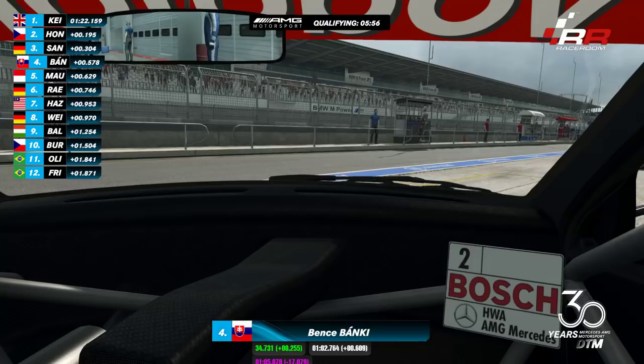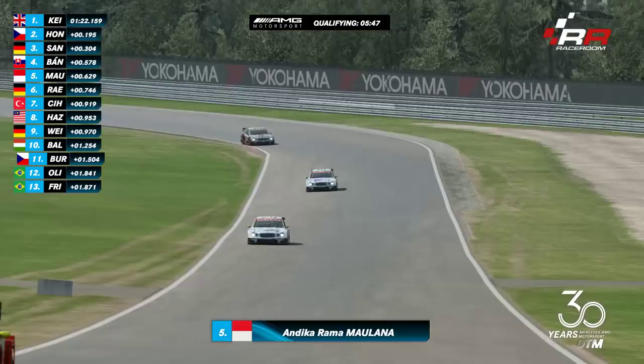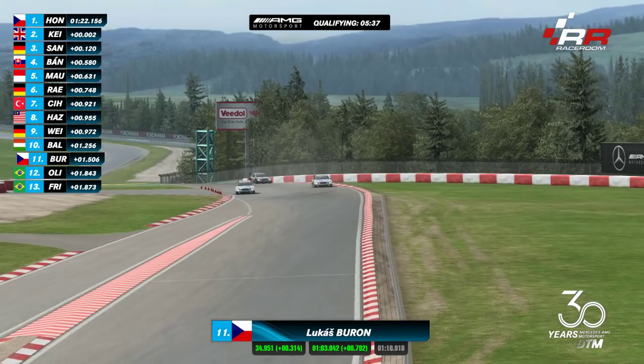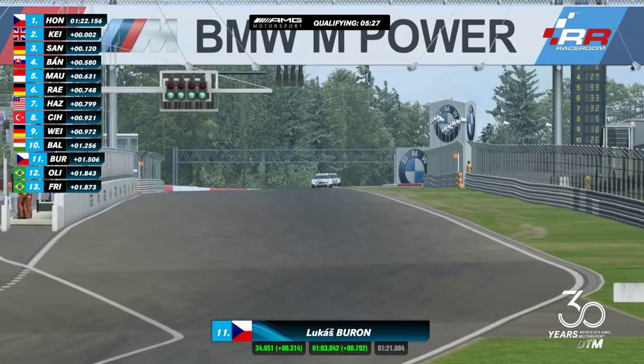He's won a race. He came second, I think, in the Super Racer, wasn't it? Over the course of last week as well. He is in real good form. And what a time to do it as well. As I say, he really needs to finish on the podium. I'd argue he probably does need a race win today if he wants to even have a chance of staying in competitive fashion with the rest of these guys. In fact, best thing for him would be if Honzik and Spunky as Honzik.